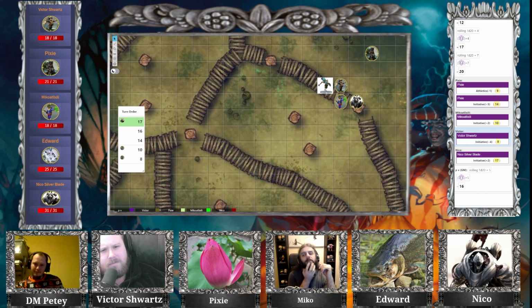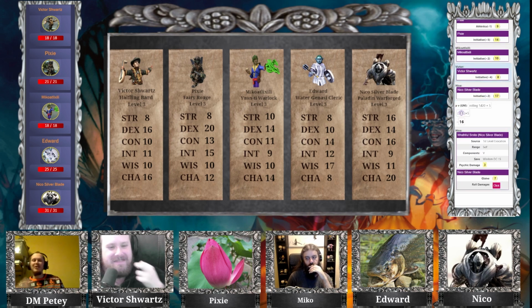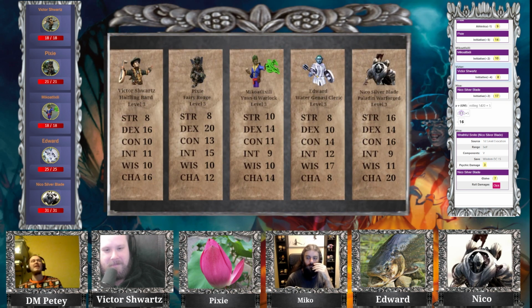I will use Wrathful Smite, a bonus action. Oh, don't actually roll that. Why did you roll it? And then... 2 hits. That's a 7 hit. No. It does not. You swing in and he simply moves to the side a tiny bit and you actually nearly hit Victor. Bloody hell, Nico! Watch where you're swinging that thing! And then I point with my glaive towards the heron. I say, return what you stole. Return what I stole? I will not return what I stole. It is mine now. Well, at least some of it is anyway. And that's it for my turn.